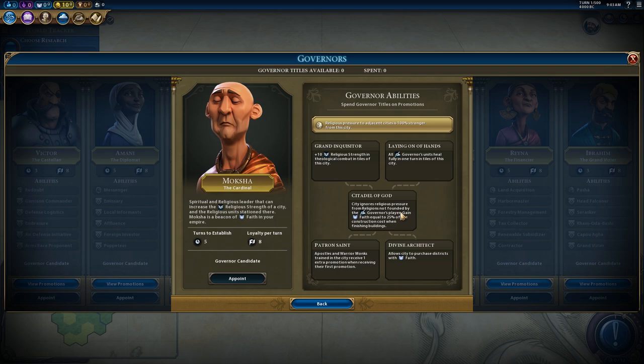The real meat of this character, though, is when you invest heavily into him when you're going for a religious victory or for a heavy faith generation game. So Patron Saint is his tier 3 ability. It is his first tier 3 ability. It gives apostles and warrior monks trained in the city one extra promotion when receiving their first promotion. This is actually really, really powerful, particularly if you're trying to get value out of warrior monks. Warrior monks can get a lot of combat bonuses, so getting an extra promotion is actually quite good here.